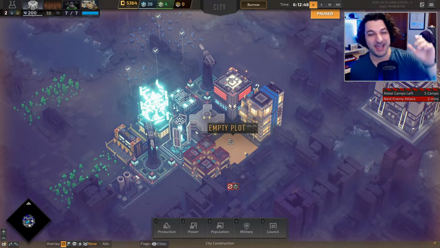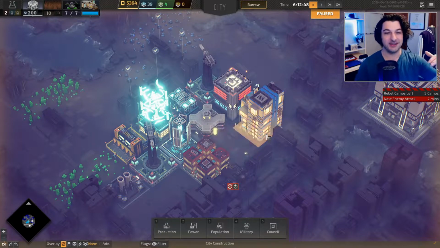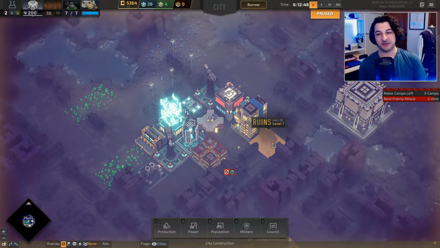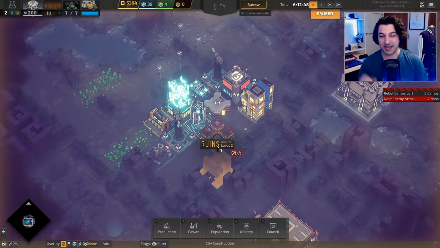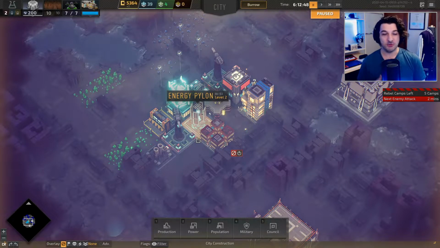So I've been playing more of the game and I've gotten a lot further. And there's more stuff for me to show you, some stuff that I regret not being able to show you in the last video. So we're going to do combat in a second, 2 minutes until the enemy attacks. I've got 2 defense towers here ready to fend them off.